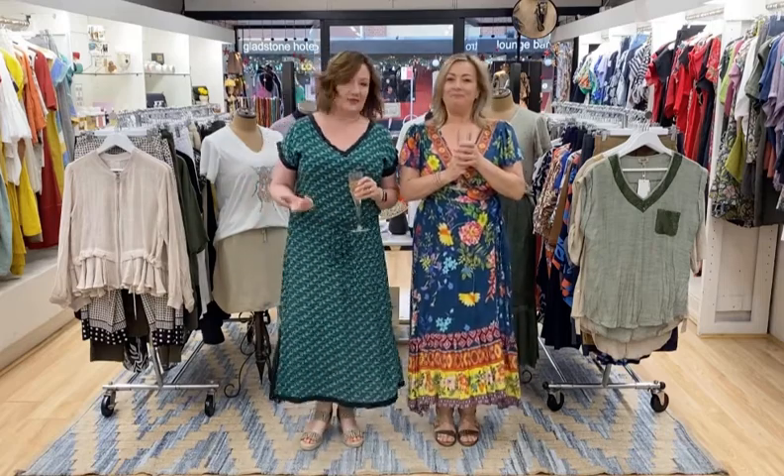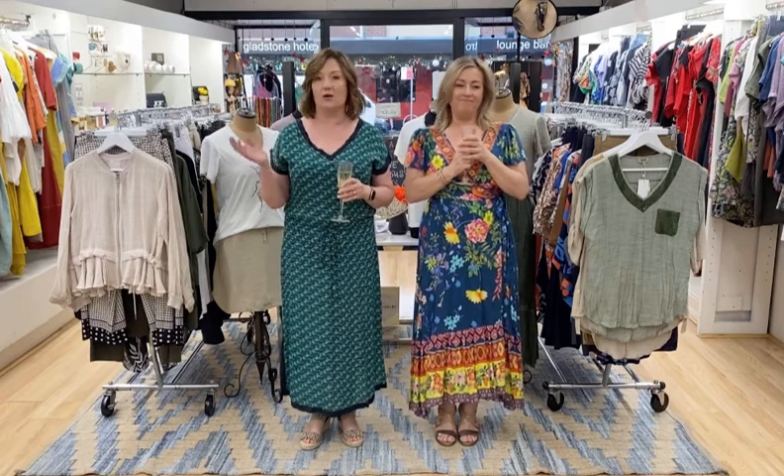So this week's all about dresses. We thought we'd just do dresses because how easy is it on Christmas Day to just throw on a dress — or on Christmas Eve, depending on when your family does it — and you're busy helping everyone or doing the food, so you just want a really simple, easy one-piece, throw it on and be done.